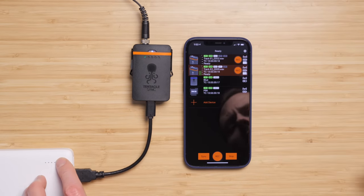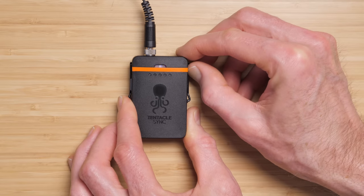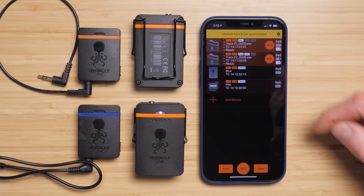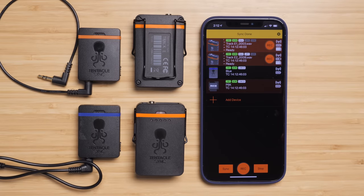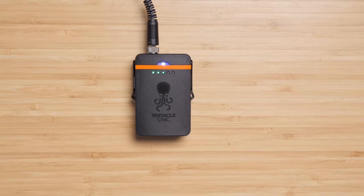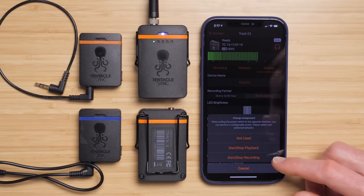On the unit, there is a USB-C port through which you can charge the internal battery or transfer files to your computer. You can start and stop recording from the unit itself — there's a little switch on the side, you push up for a second and that starts the recording, then push up again to stop. Of course, you can control everything from the app. It also allows you to wirelessly re-jam the timecode clocks in the Tracky with any other Trackys or Tentacle Sync Es you're using. On the unit itself there is a five-segment LED meter so you have a general idea of what the levels look like, and you can turn those LEDs off from the app so they're not distracting. You can also lock the switch from the app so that somebody doesn't accidentally bump it and stop the recording.